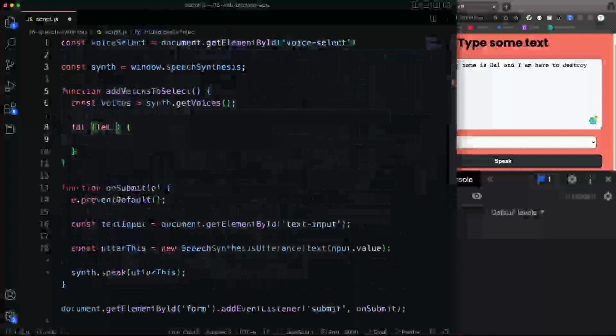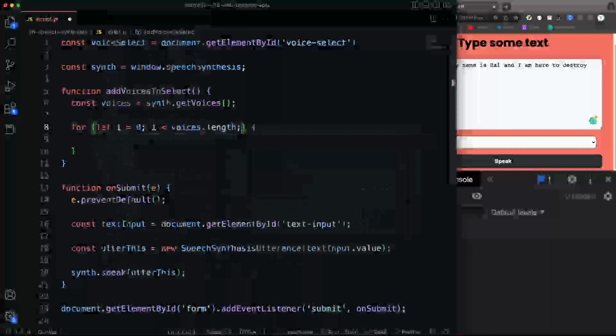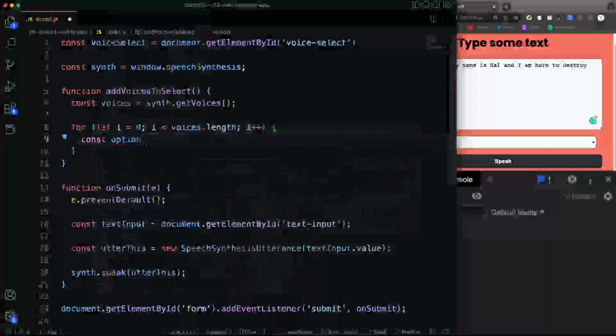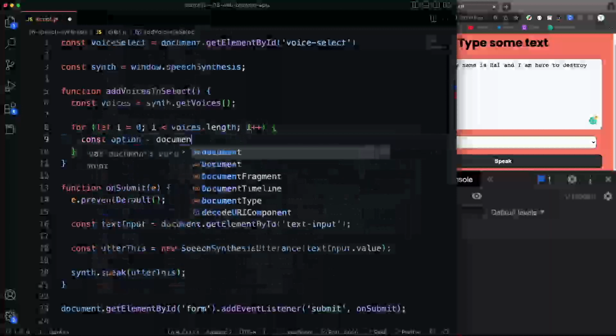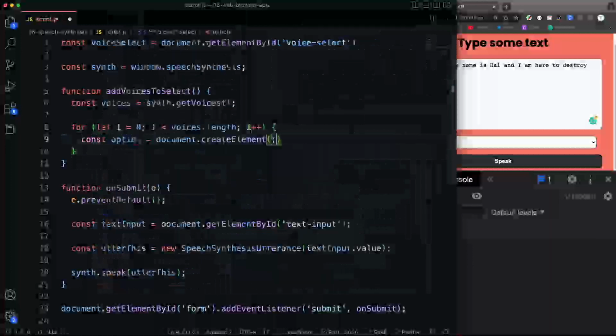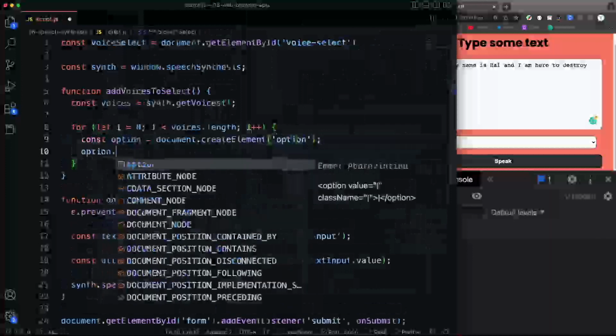So let's say let i equals 0, and as long as i is less than the voices array length, and we want to increment by 1, then I'm going to create a variable called option, and we're going to create that element. So document.createElement, which we've used quite a bit. We're going to create an option. Create element option.